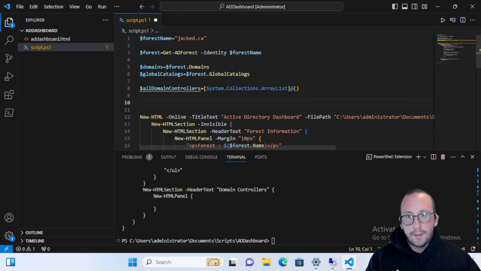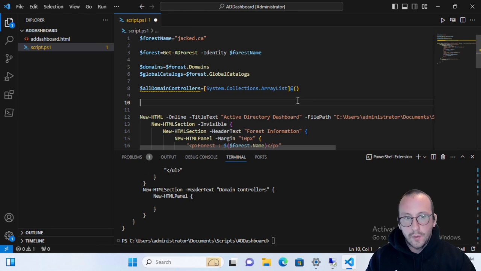Or if you just want to keep it as an array because you know that you won't have that much information going into it, in this case, I don't think that you would ever encounter an environment where you would have so many domain controllers that an array list would be beneficial, but that could just be me not ever experiencing that large of an environment. If you have 1,000+ domain controllers, that's probably a very, very big environment, but I don't even know if those types of environments exist. But let's keep going here.